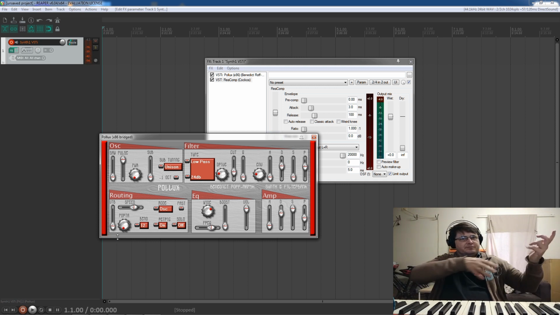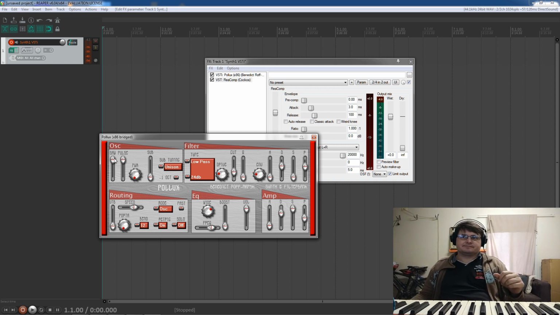Lightly overdriven, played up the neck precision bass. Get rid of that, go here. Precision bass with a pick. Rickenbacker.